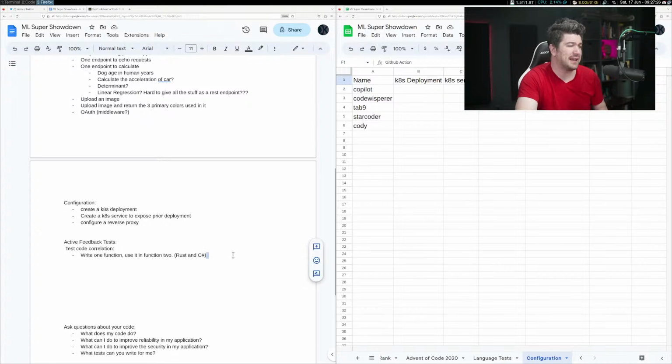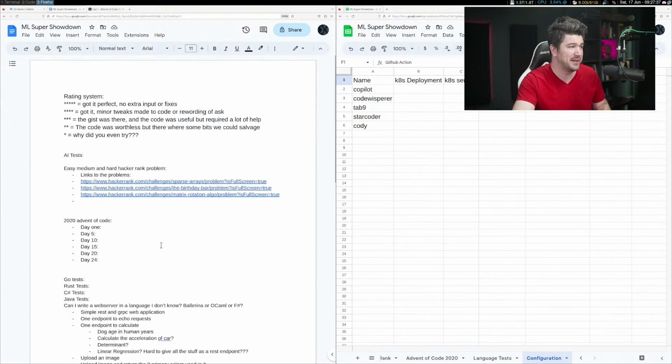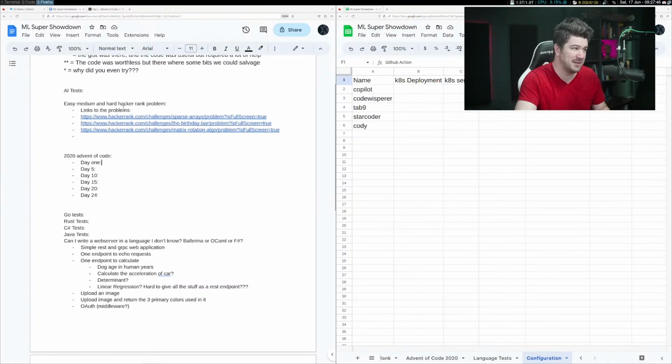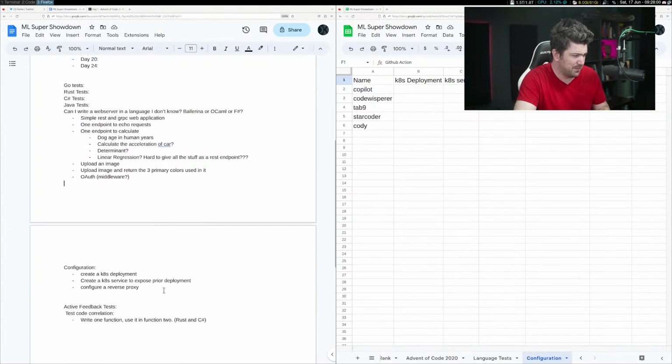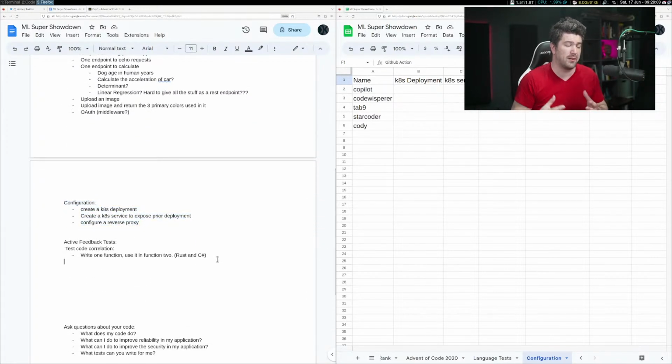Okay, so then the active feedback test. Now, I know that we've been using them and we have our preferences by using them as just typing. That's what I mean by active feedback. You're not asking questions. Everything up here is writing a paragraph and putting that in a comment. Advent of Code, HackerRank, and even all of these are just going to be like, here's a comment with what I'd like to have happen. Please go do it. And the configuration. The active is where I'm typing and getting feedback.